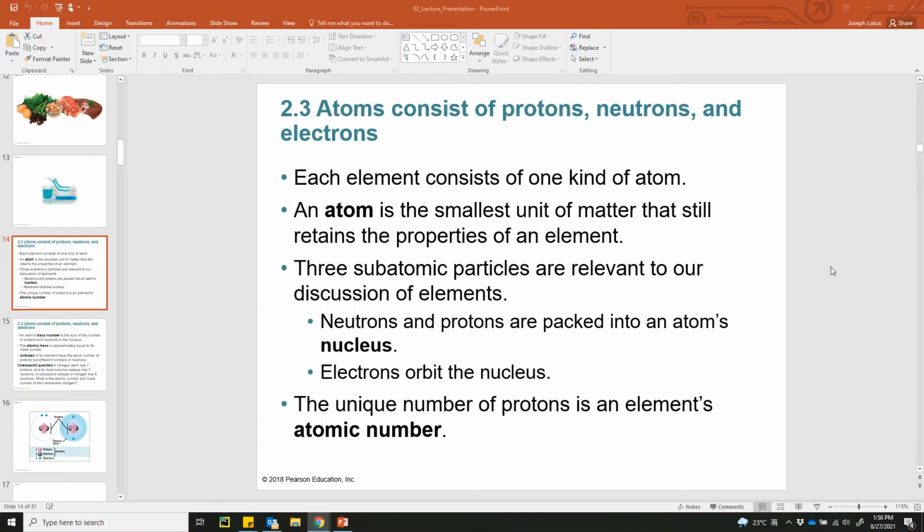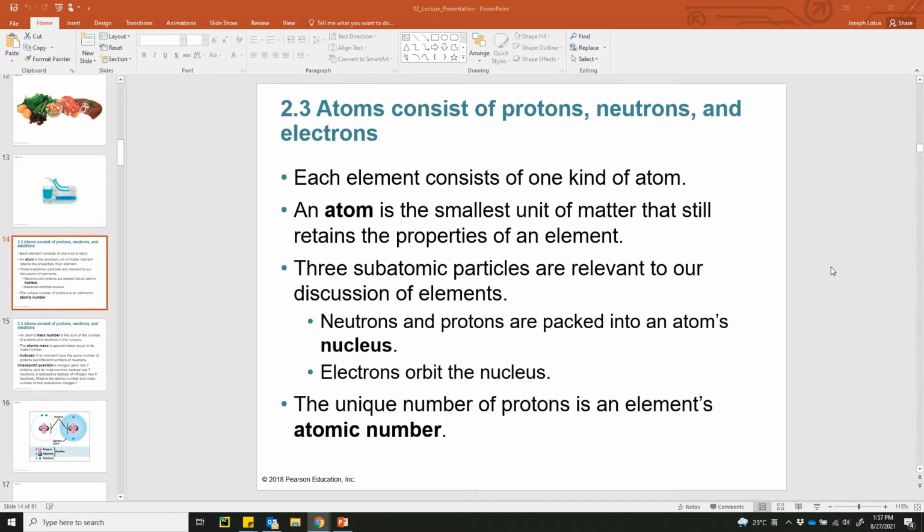Elements are like the identity of the atoms. An element could be something like carbon or hydrogen, and every element has different characteristics and properties. So if I told you that we are going to look at some atoms, your first question should be, well, what type of atoms? Are they carbon atoms? Are they nitrogen atoms? Are they sulfur atoms? Because each atom of a different element will have some different properties.